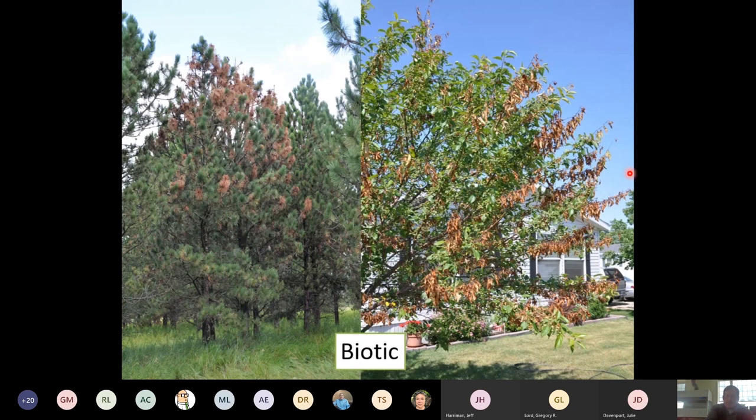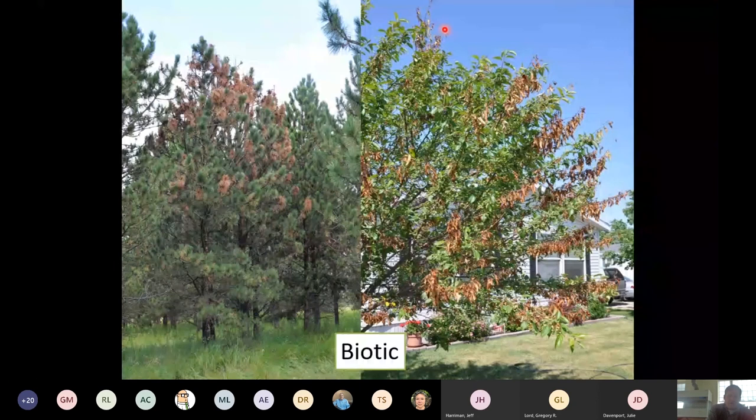Here we have sporadic, here and there. It looks like it's more concentrated at the top, but you can see there are blighted tips here, and that's diplodia tip blight. And here we have, again, a here and there pattern. You've got little blighted branch tips of a crabapple tree, and this is caused by fire blight. And the unfortunate situation with fire blight is that it's really contagious.